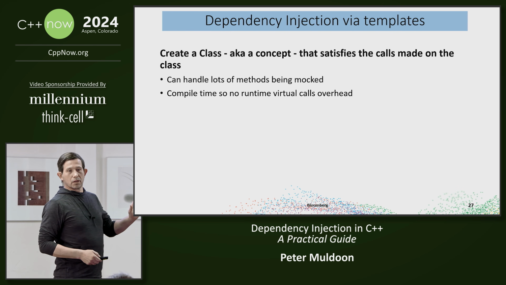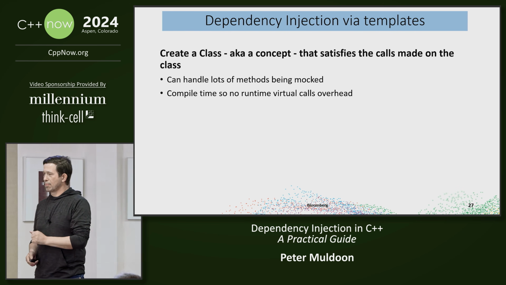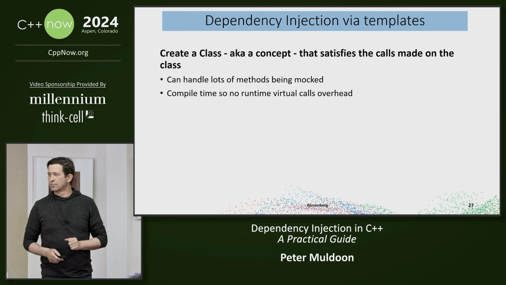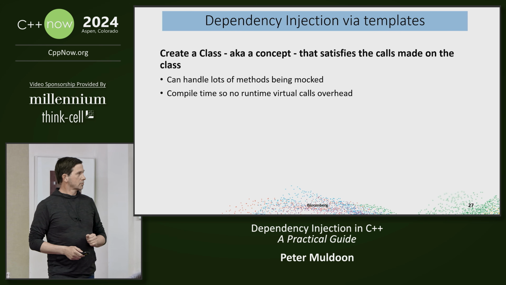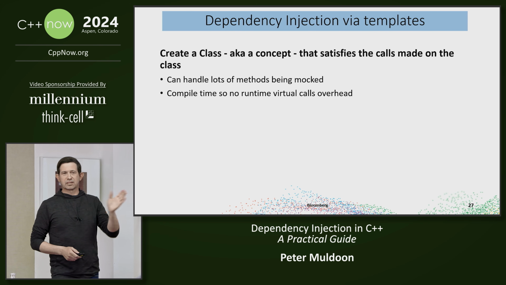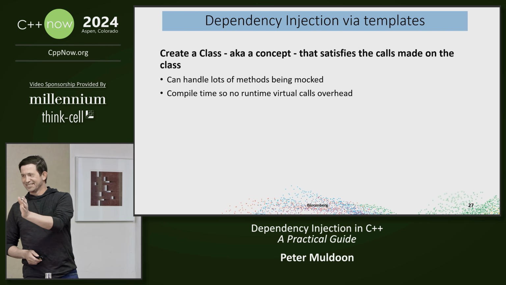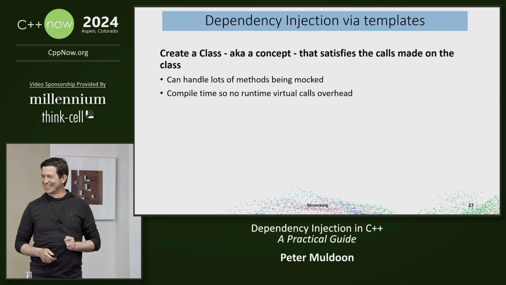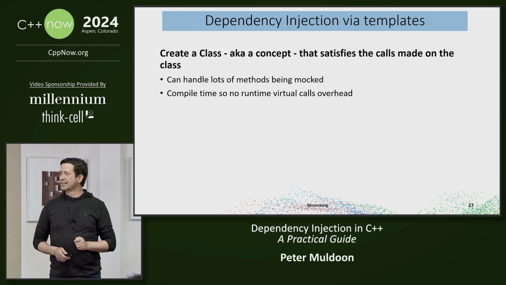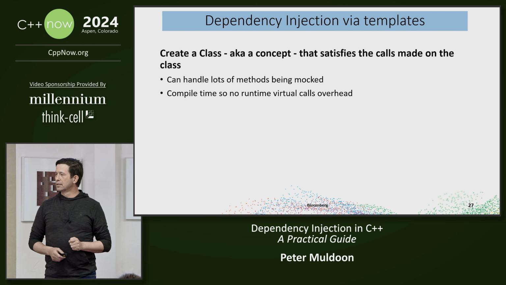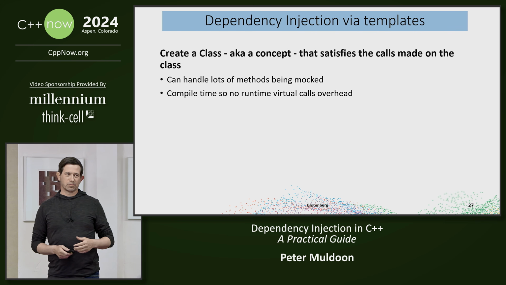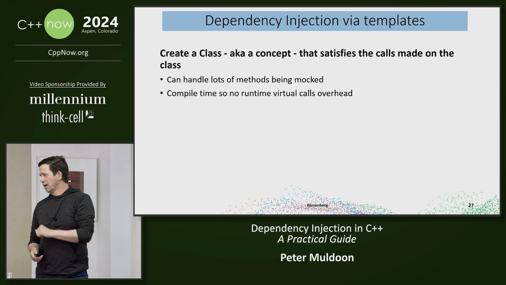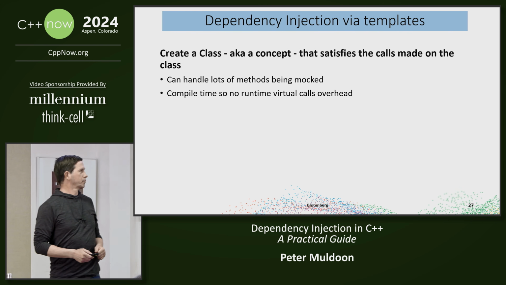Yeah, Peter. Just two small things. Concepts were added in C++20, not 17. I said 20. You said 17. Up to 17, meaning when we go by it. Sorry. It's not my first language, guys. And the second thing is, you said something about doing it in compile time. What do you mean in compile time? The functions will compile... In other words, there's no extra virtual function hop. Oh. That's all.